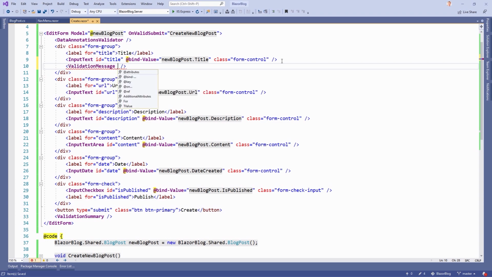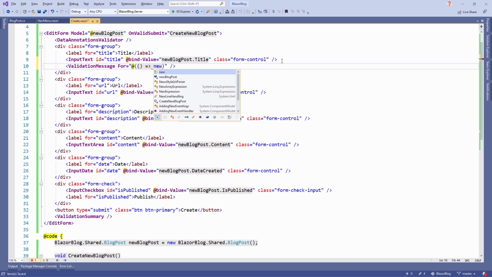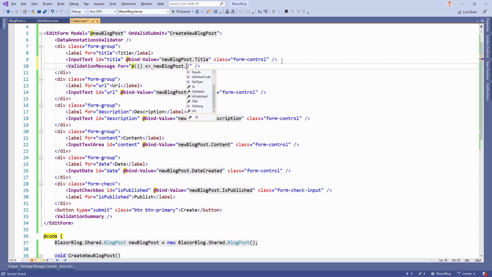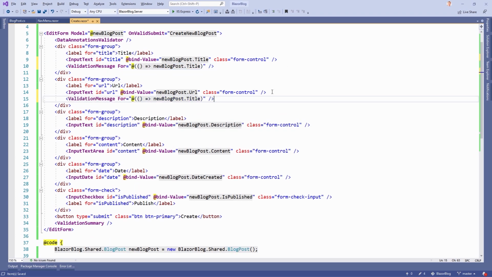You can already close it, and we have to tell the ValidationMessage component what it is for, and we do that with a function and a lambda expression like that. I know it looks crazy, but well, that's how it is. And here we can just tell the ValidationMessage that this is for the title, and we can add the same thing for the URL.